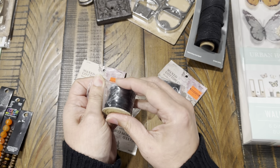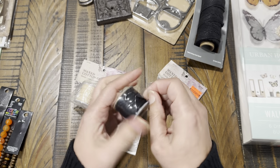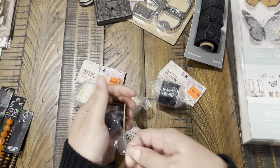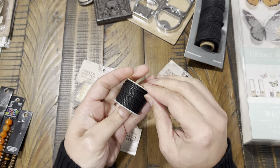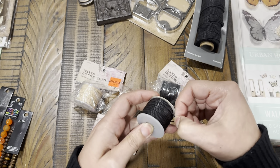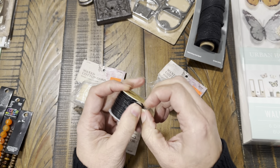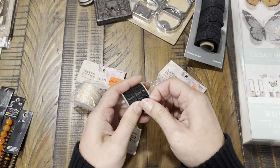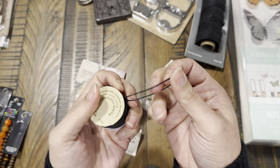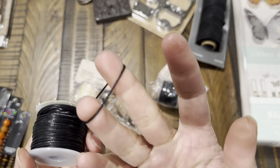So let me just open one. Come on. Of course, it's got stuff on top of stuff. So let's see. I'm gonna grab the end of it. Here it is. Is this it? Thought this was it, but yeah. Oh, this is nice. Let me see, can I pull it out? Oh wow. Oh yeah, that's good. I like that. This is really cool.